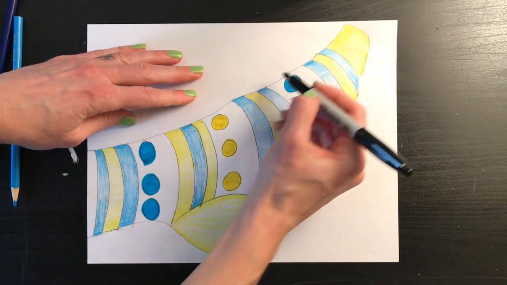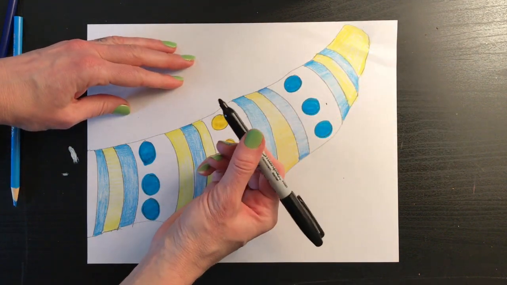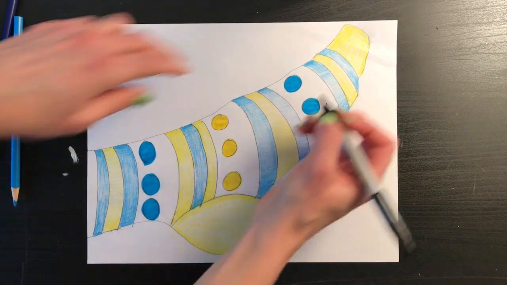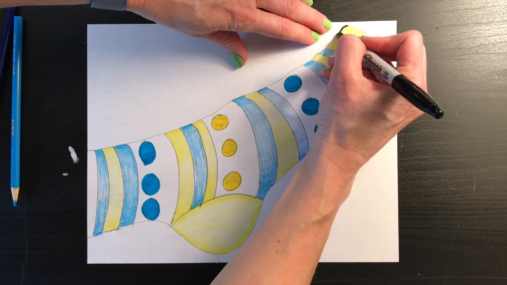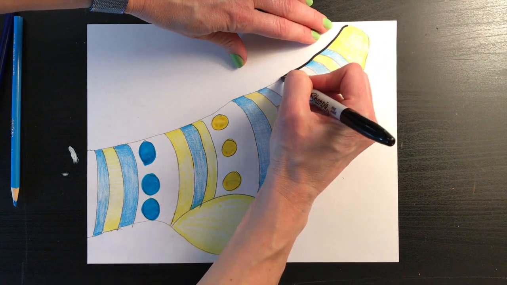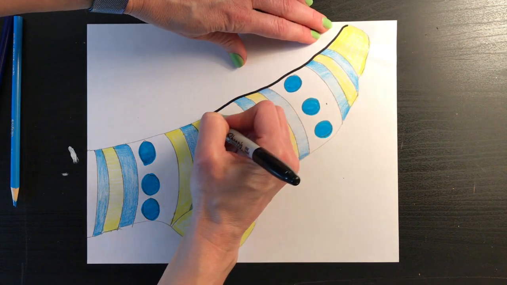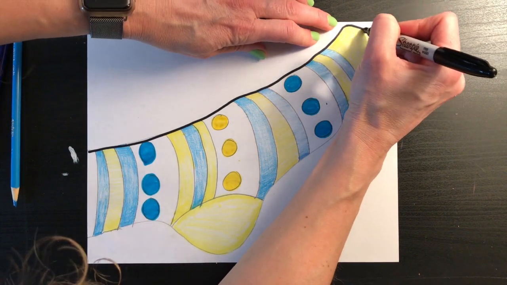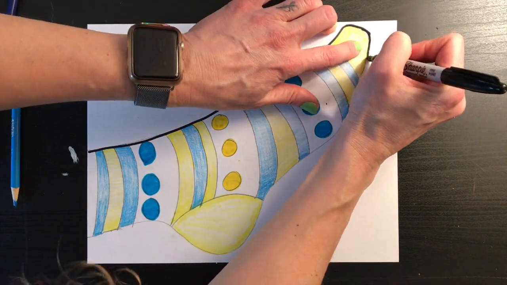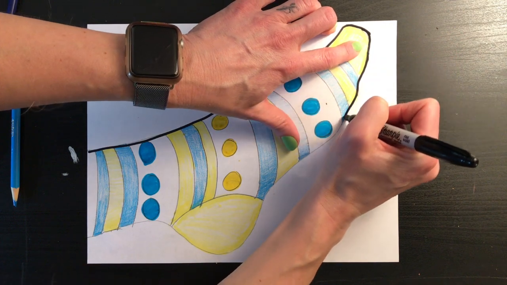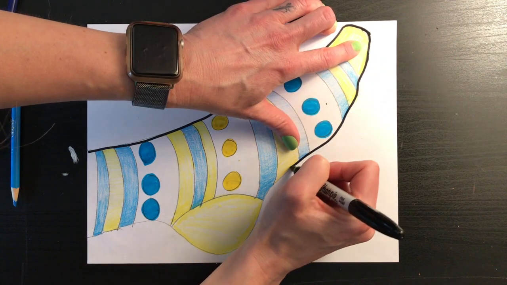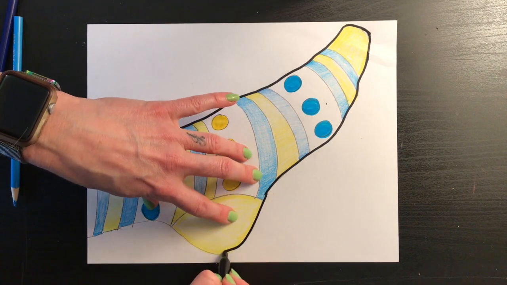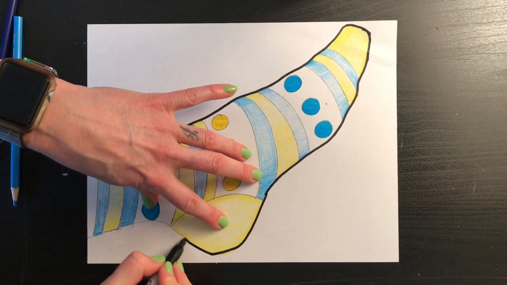What I'm going to do is trace the outside edge. I'm going to go ahead and use a Sharpie. You could also use a regular black marker or you could use a black colored pencil or black crayon. And all I'm going to do is go right around the edges here. I love tracing with Sharpie on projects like this because it draws emphasis. It helps to create an appearance that this is the most important thing on this work of art. And I really want my audience, the people who look at my art to pay attention to this.